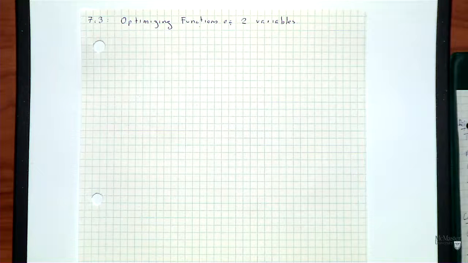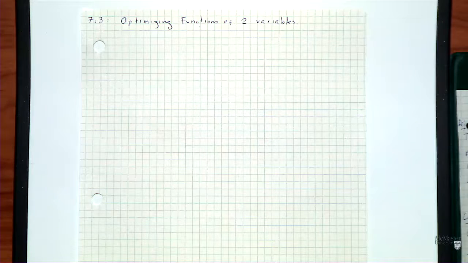Okay, so we'll start a new topic today. As you can see, we're going to generalize the concept of finding either the maxima or minima that you know from functions of a single variable to functions of two variables. So that's the whole idea. And we will use the partial derivatives that we have talked about before.